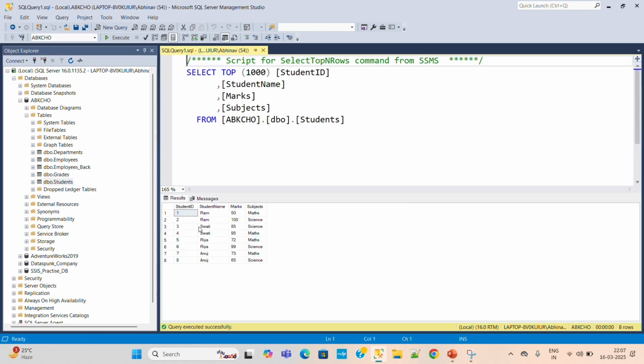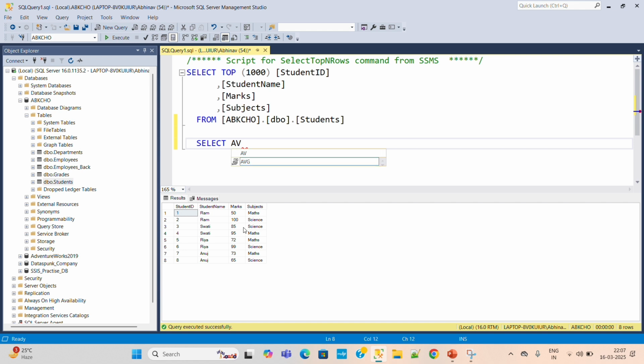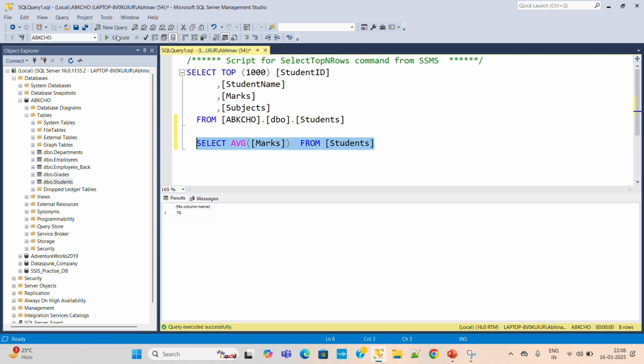So see, all our records, 8 records are added. Now what average we will check first. So average will find out the average of all the marks. Currently if we have 8 records, so we can find out the average of all the records. Now select average of marks from student table. We can copy marks from here itself. Okay, now check it. So here we have 79.